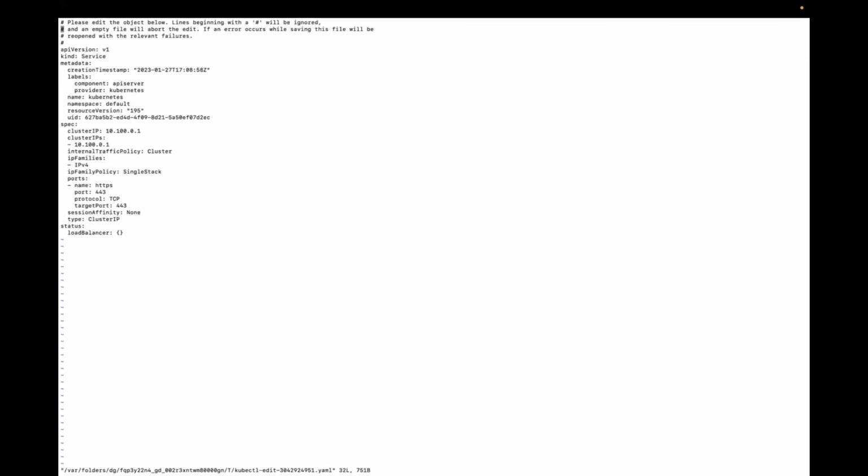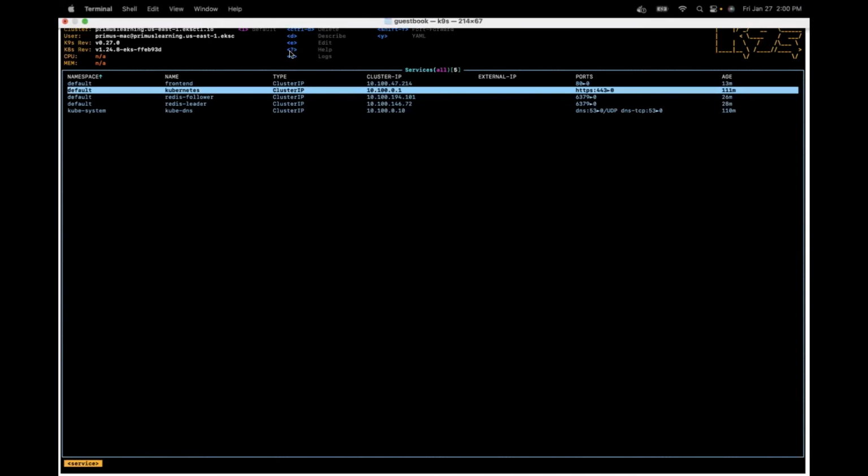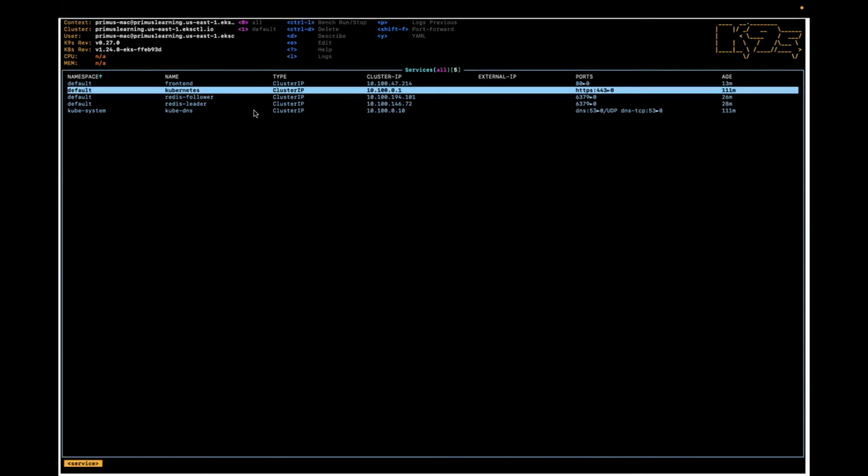I'll just press E on my keyboard and it will bring up this service, and I can edit the service as I want. This is basically Vim or VI or Nano, whatever. So I can edit this service by pressing I to insert and all that. Same thing. If I want to exit this, I can just press shift and colon, and I do quit, and I quit the service. Right, guys? Once you are here, it is basic Linux editors. If you know how to use your editors, guys, if you are good with your editors, this tool is for you.